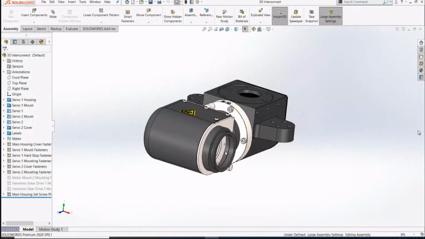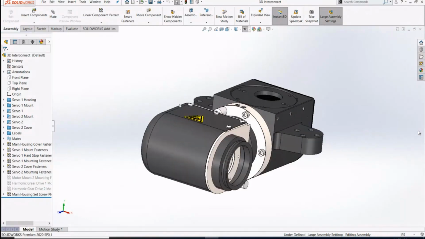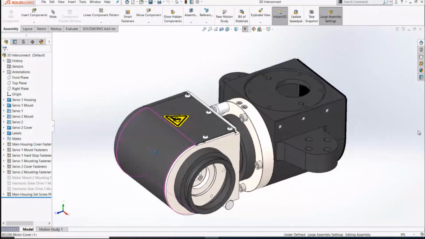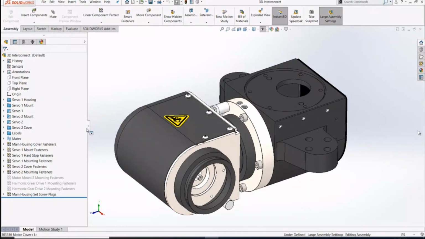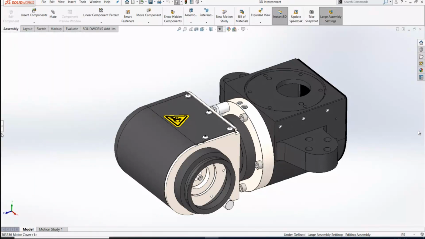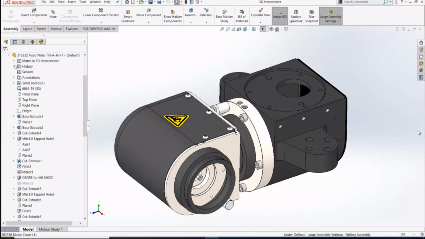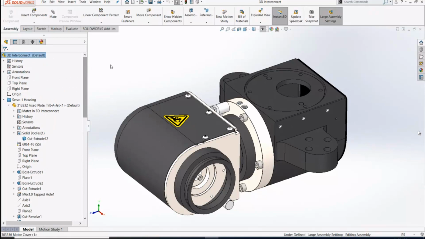So working in large assembly settings is very much important if you have a number of components, a number of mates involved in it, a number of standard components. So it is very much recommended to work in large assembly mode. You can go with lightweight plus large assembly mode. Large assembly will activate all the settings, and lightweight will do its work by hiding all the feature data, which is helpful to increase your opening time of SolidWorks.